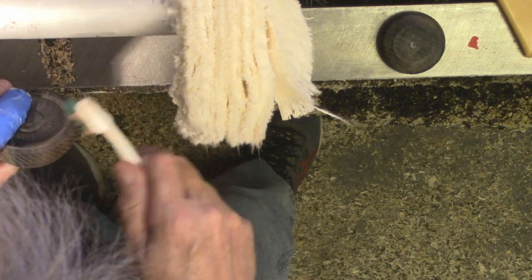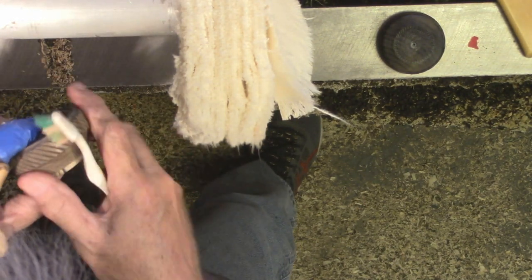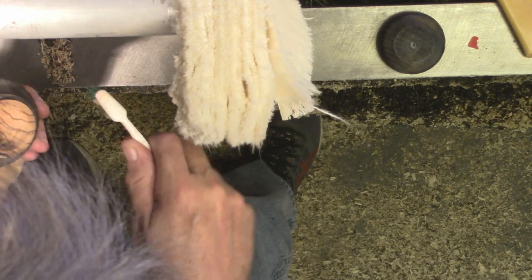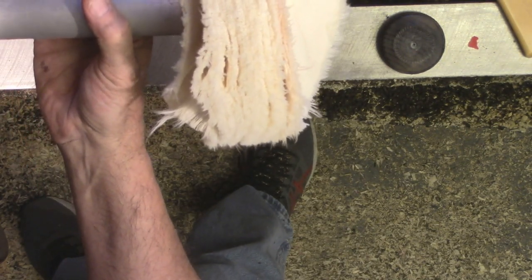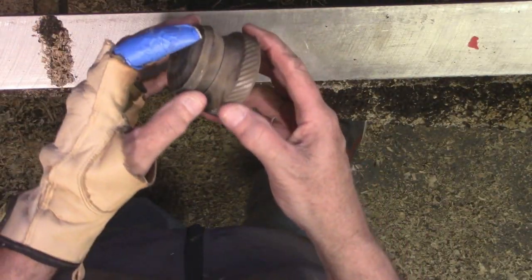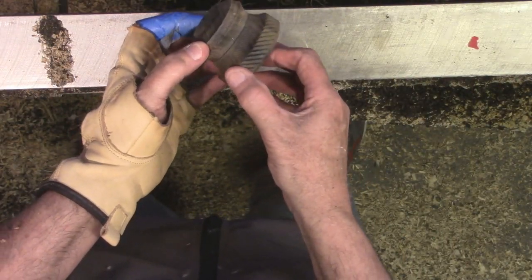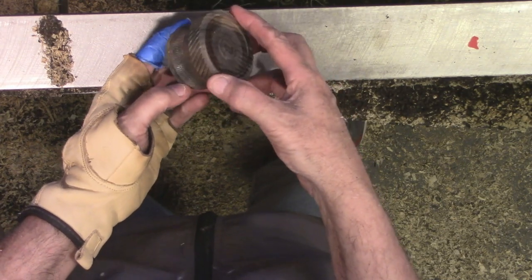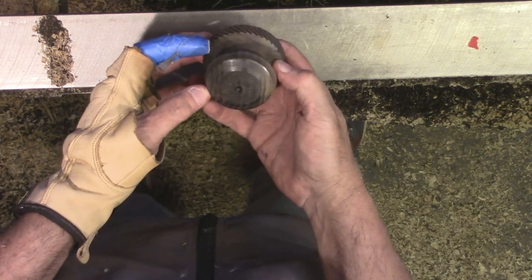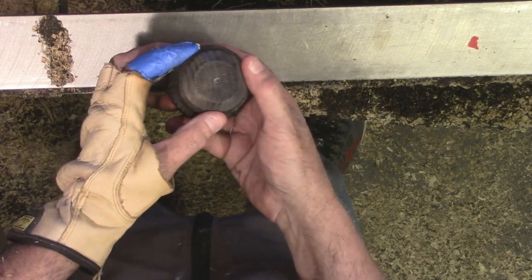You just want to get all the fuzzies out of the spiral here, the joints. There we go. Get this off of here. And there. All right, so we've got this box here. See a little bit of the shine from the wax, especially on the bottom there, certain areas on the top, all the different textures we added.